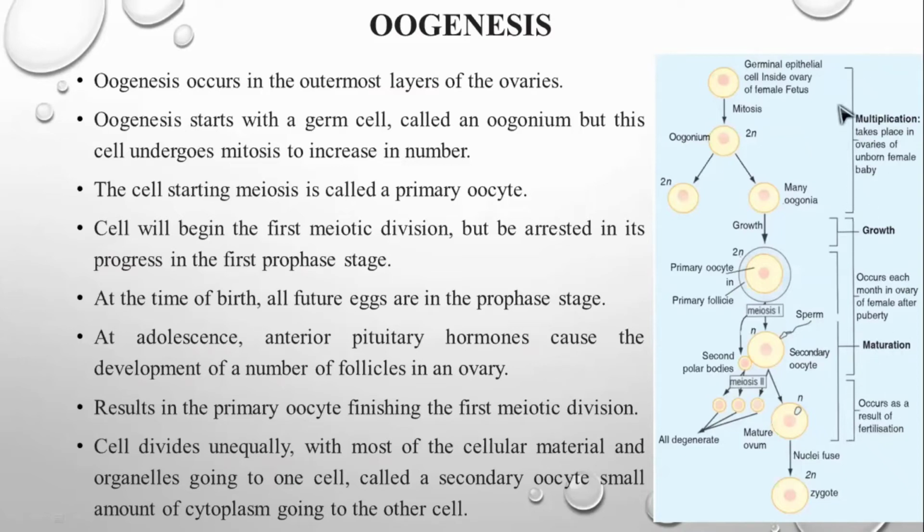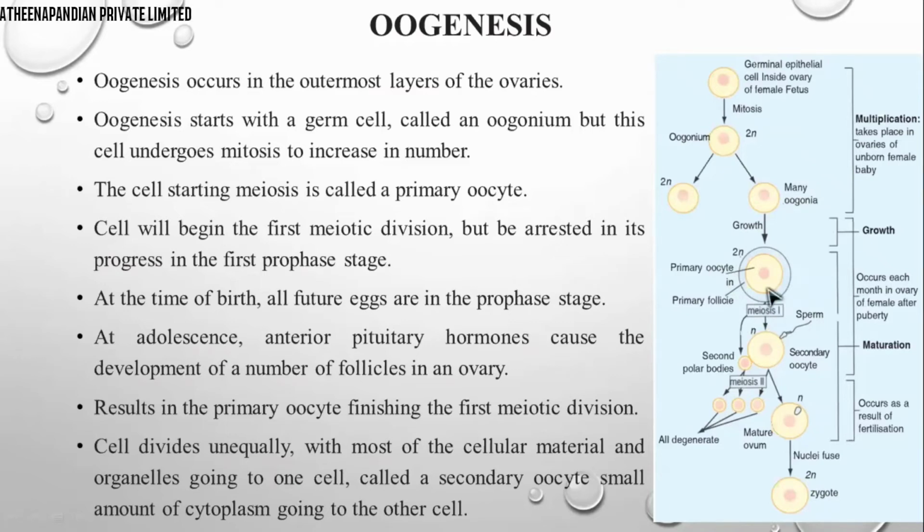In the multiplication phase, the same thing happens as in spermatogenesis. The oogonia grows till it reaches the maximum growth of the cell, which we call a primary oocyte. This primary oocyte is also diploid in nature, that means it has 23 pairs of chromosomes. As soon as it reaches the maximum growth, it undergoes a process called meiosis 1, just like in spermatogenesis.